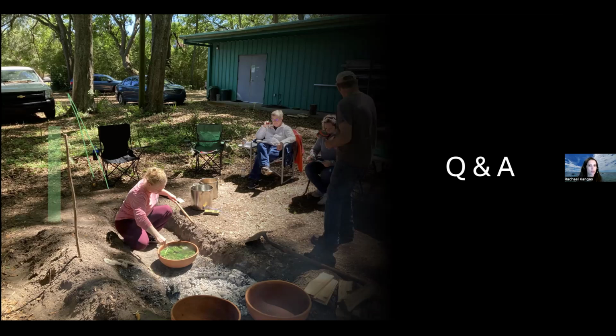Dandelions are European. What related species were they using? There's a number of these types of things that don't really preserve in the archaeological record. The signature that I was going for here was leafy green. I wasn't expecting to get biomarkers from any of this or get down to the resource. I was just looking for what leafy greens look like, and that's why I chose these resources here. That makes sense.